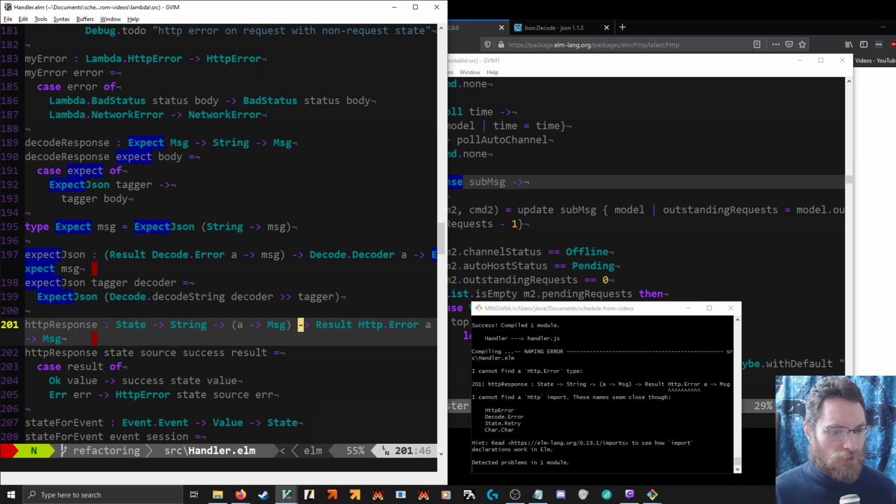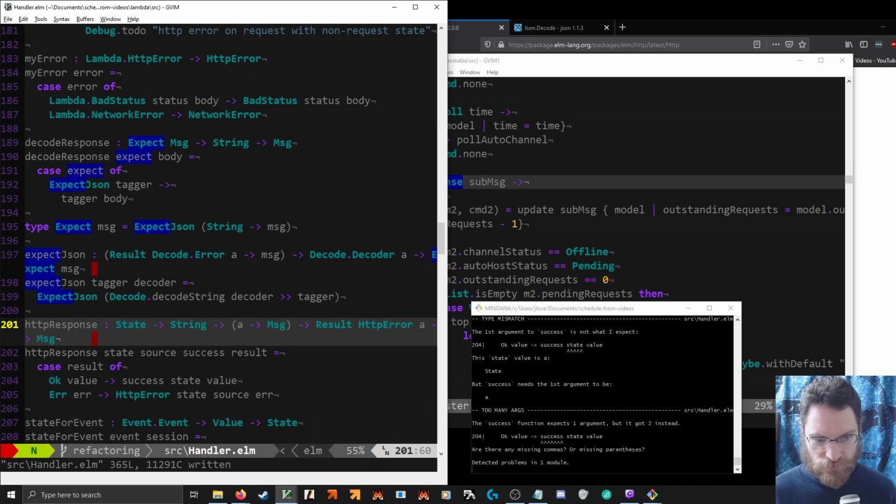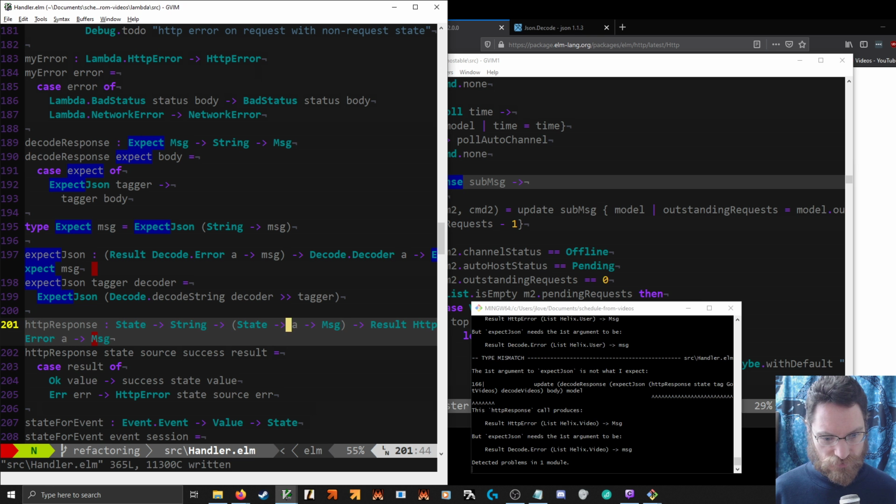Oh, I copied an HTTP error. So we've not even compiled this to see if this all runs. Yeah, we made a type for that. That's an HTTP error A. I'm not sure mine was variable like that. The success function expects one. Oh, okay. So we would have to pre-query state for this to work. So for the time being, we're back to this. Result HTTP error. Expect JSON.